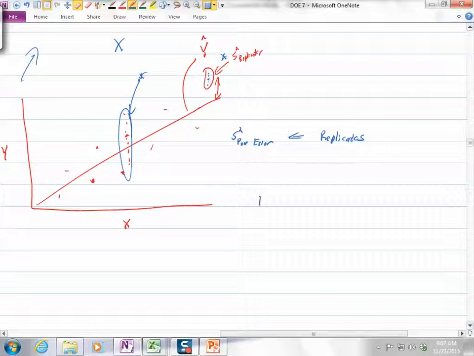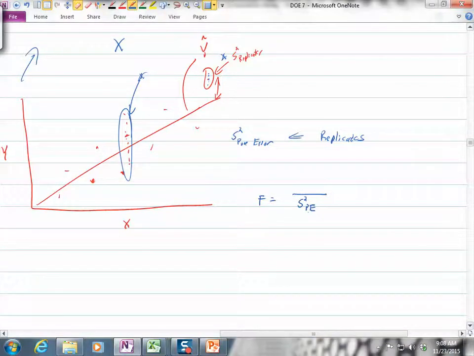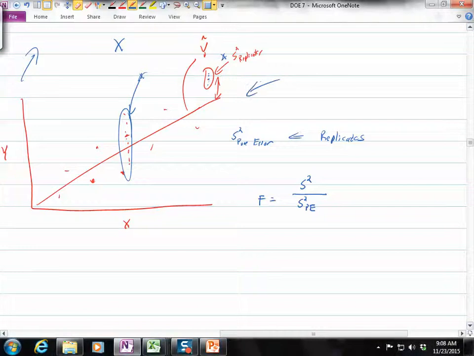Then what I can do is, if I have a variance of pure error, well, let me do it right. And I could compare that with my total variance that I get from my regression, right? I do this regression, I get S squared equals SSE divided by N minus C, and I could put that in the numerator of this F test. I could, but we don't.